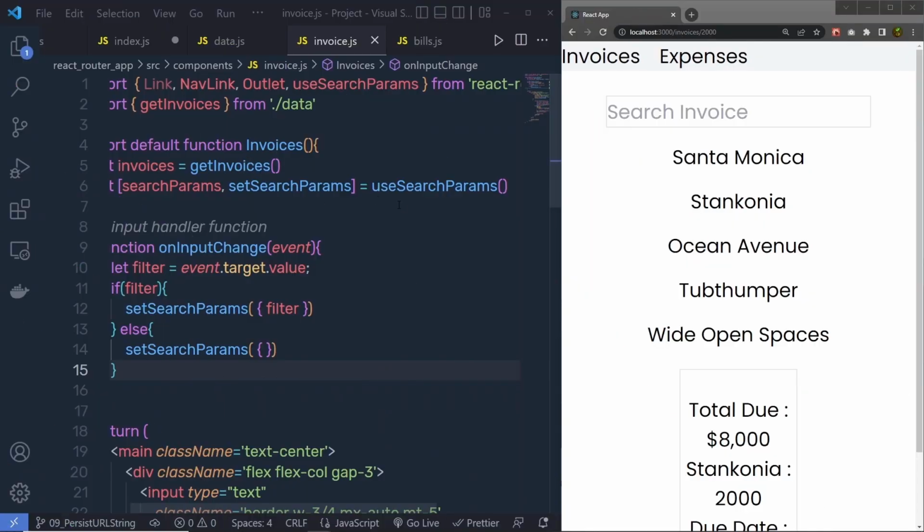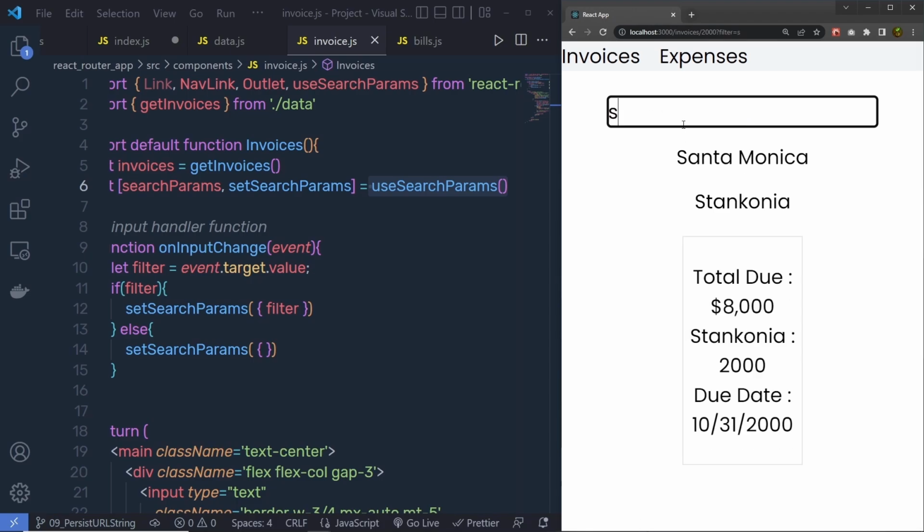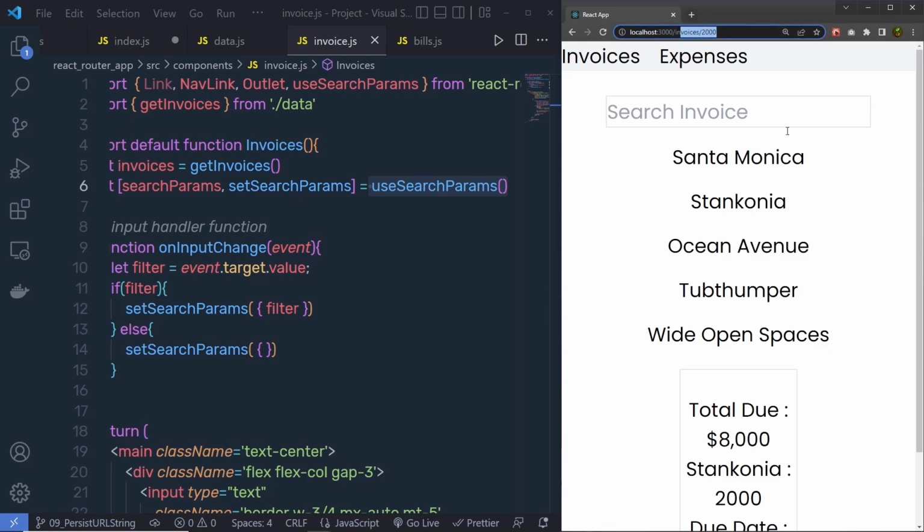Now, we all know how we can use search params to filter all the links. But when I filter a link and try to click on the link, it will reset this URL. Now, I want to persist this search result. We can persist the query string when we click on the link by adding it to the link's href. We'll do that by composing the NavLink and the useLocation from React Router DOM into our own link component.